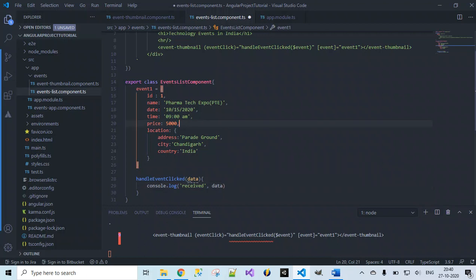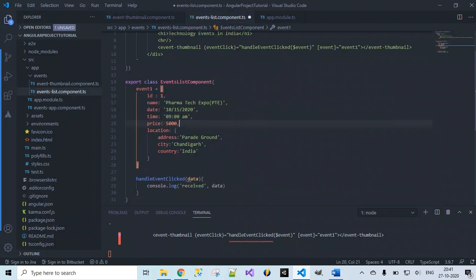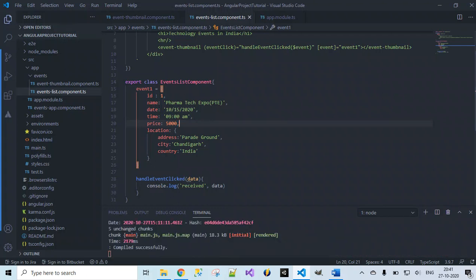Now from both sides we have handled, correct? Because from the child side we have already specified the data which we have to pass, and from the parent side we are going to receive the data, correct? Now we have to compile this. So it got compiled successfully. Let's check the output, whether in our console we are able to get this data, that is received successfully. This is the message we are going to display, right? So let's see that.